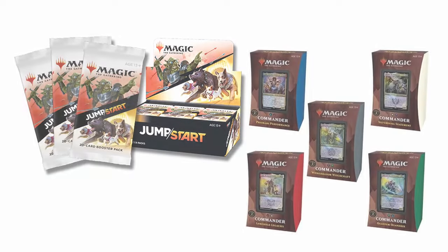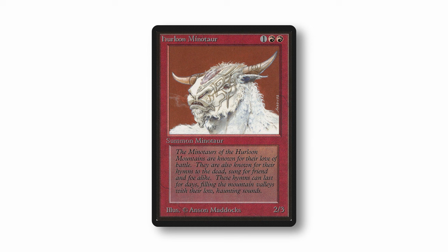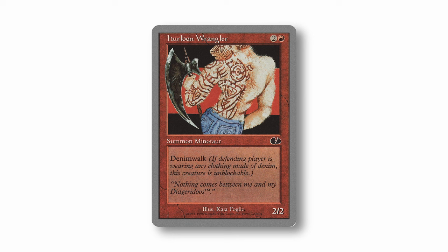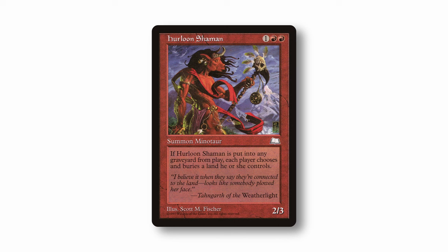It is possible that Herloon Minotaur may see the light of day again — the resurgence of Minotaurs in Magic could mean it might pop up as an easy common creature with a relevant creature type, especially in products like Jumpstart or Commander precons. Even without a new printed version, Herloon Minotaur has left an everlasting legacy. The card has been referenced and the land of Herloon has spawned other Minotaur cards: Herloon Wrangler appeared in Unglued, a jeans-wearing white-coated Minotaur with a Denim Walk ability. Weatherlight gave us Herloon Shaman, a similarly built creature with a symmetrical land destruction ability triggered on going to the graveyard.